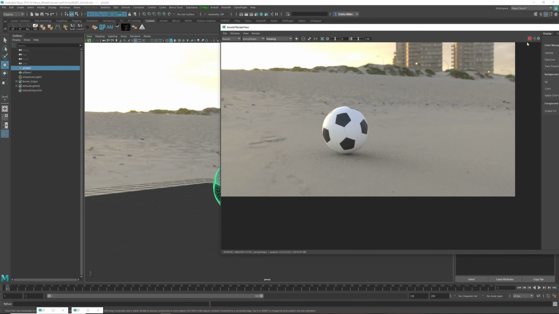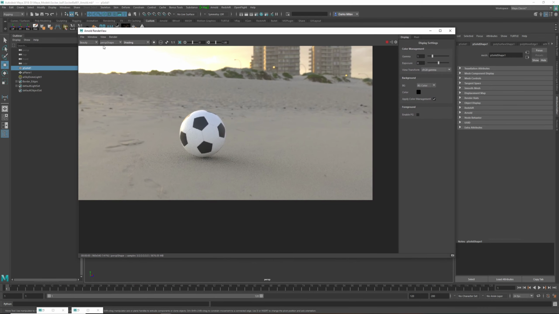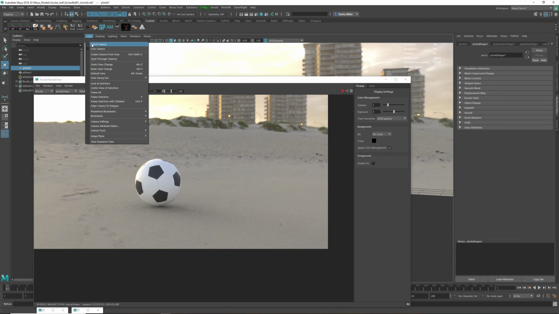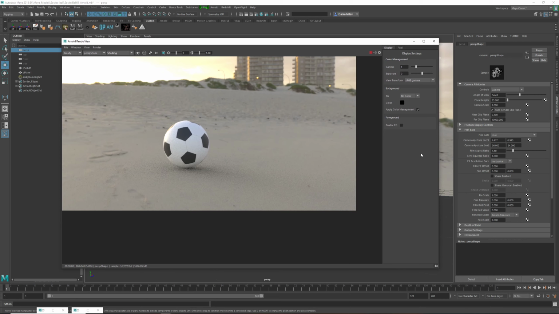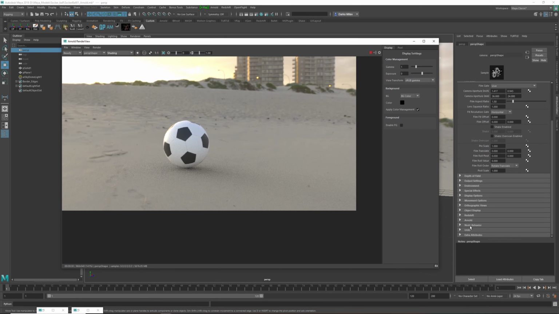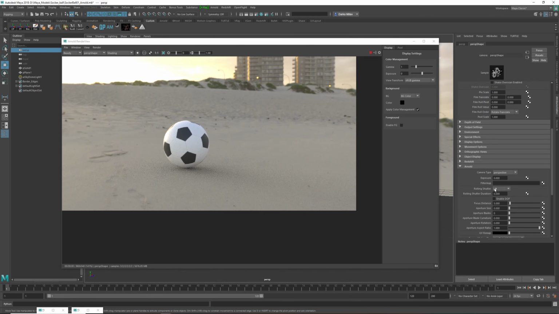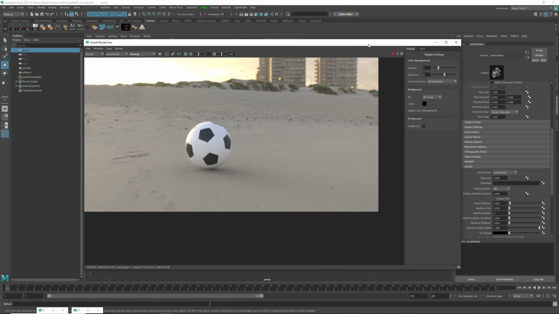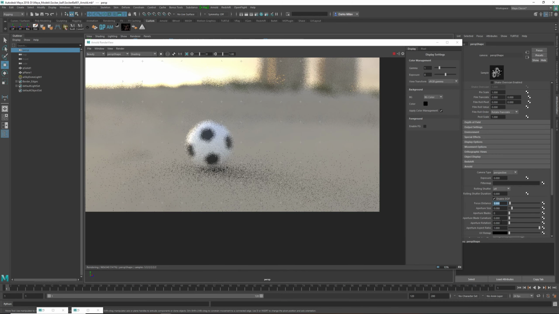Alright. Now, if I want to do some depth of field effects on this and I want this whole thing to be blurred, what you usually do is you select your camera, scroll down to Arnold, and turn on depth of field. As soon as you do that, you have these attributes available to you. So focus distance is the distance of the object from the camera you're rendering from. And the aperture size is pretty much going to be the blurriness effect.